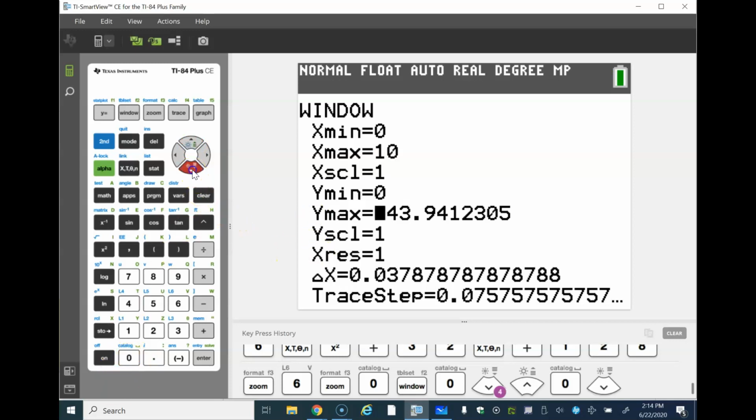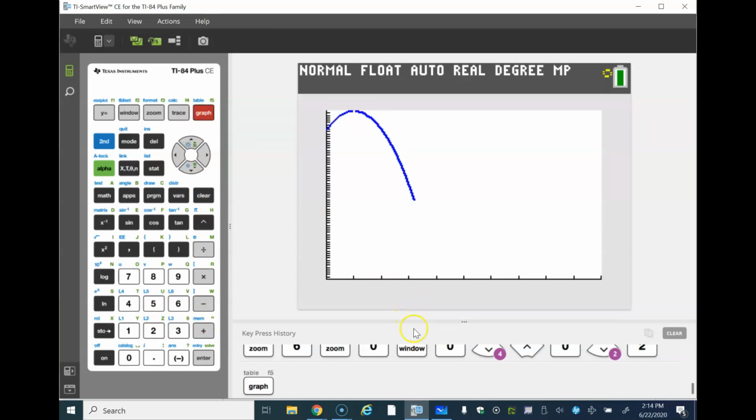And for the Y scale, we can probably make this just maybe a tad bit bigger. So let's just make it 2 and then see what the graph looks like. So here's my building. I got rid of the back part because I don't care. We don't have to throw the ball backwards. And then we don't need to go any further past the ground. So I can stop it here. So here's the building, throw the ball.